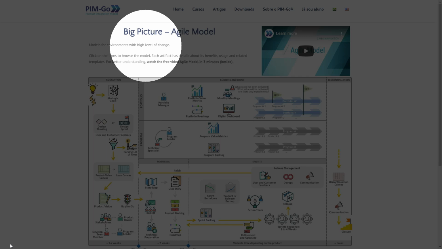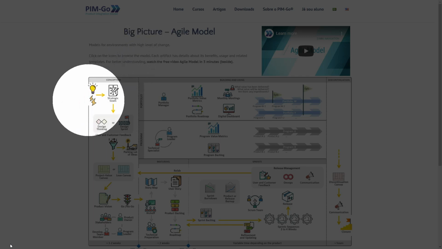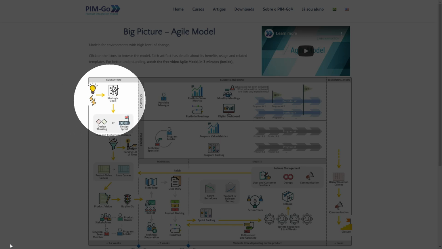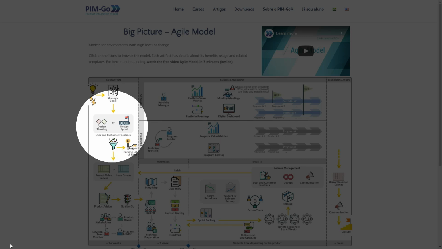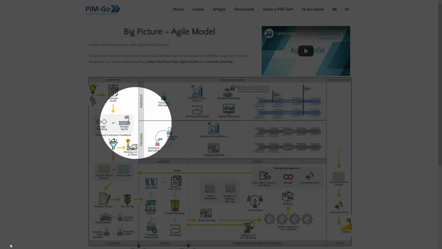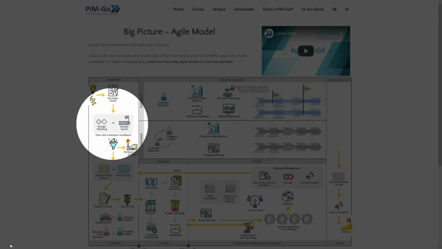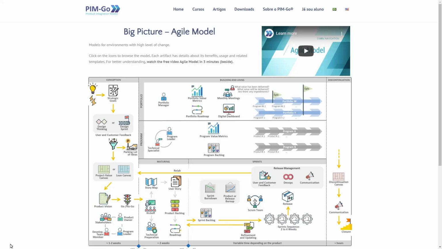So it all begins with a user problem or need that has been identified. If it's compatible with the strategic objectives, then it moves forward to the design thinking step. You can use design thinking or design sprint or any other technique to actually detail the problem, understand its root causes, and generate ideas. At this stage, you probably have many ideas captured, but which one is the best?